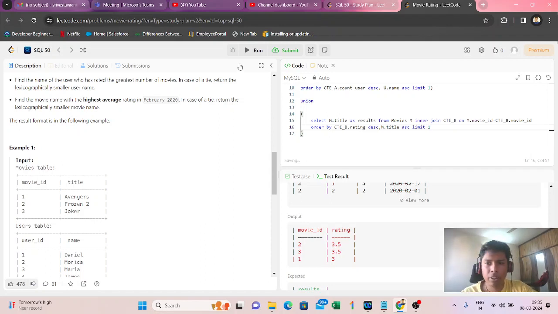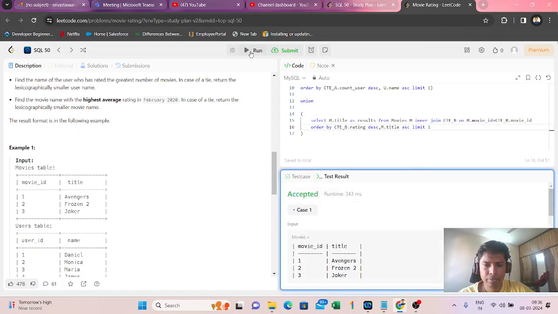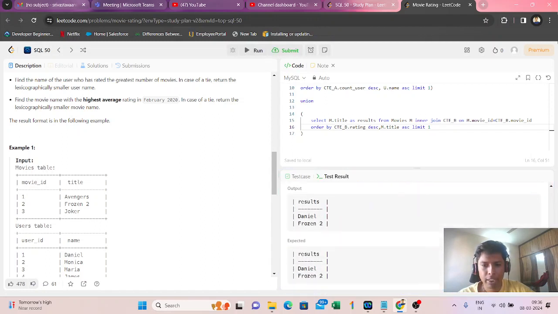So I hope this should give the desired result. Okay, so the output is accepted and we have got the desired output.